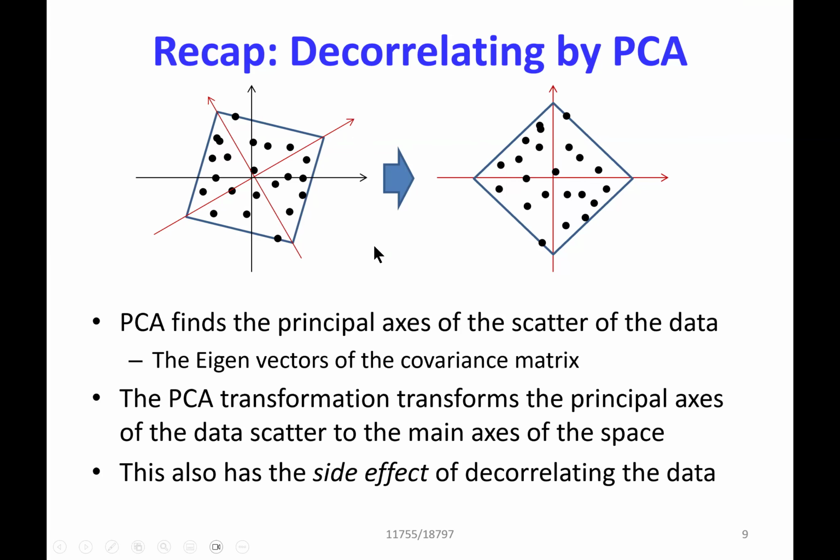So PCA basically, the main operation of PCA is to find the principal axes of the covariance of the scatter of the data and make them the new axes. The fact that this results in a decorrelation of the data, it's a property we use all the time, but that's incidental. What PCA itself does is just to find the directions of most variance and make those my new axes, right?